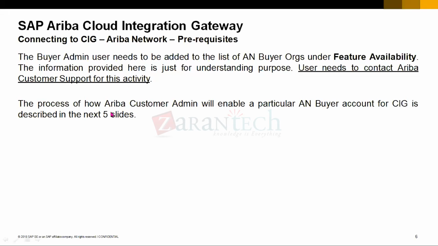Okay. So this activity will be done by the Ariba customer support team, the Ariba shared service team. Whatever information we are going to discuss is just for our information and knowledge purpose, and we are not going to perform this kind of activity on the customer side. The same thing is clearly mentioned here: the information provided here is just for understanding purposes. The user needs to contact Ariba customer support for this particular activity. Okay. So let's see what exactly they are doing as part of enabling this CIG component on the customer side.